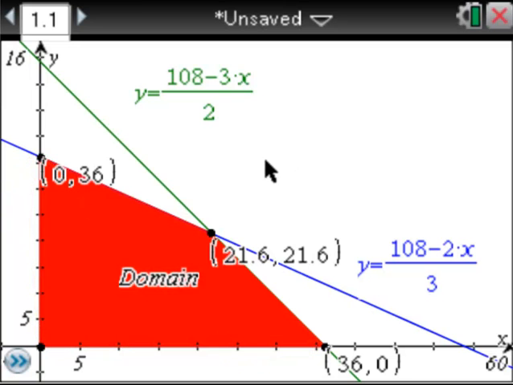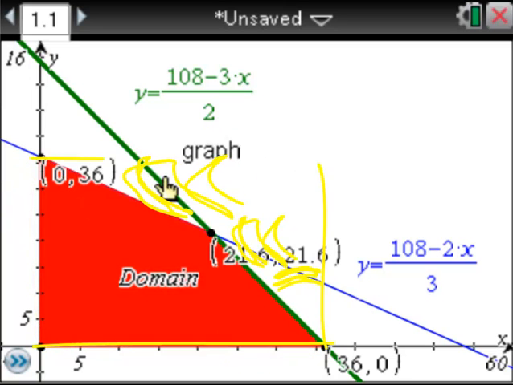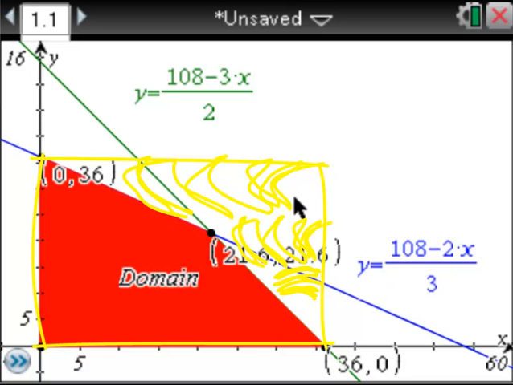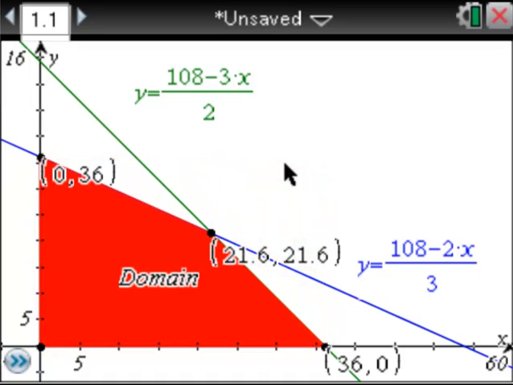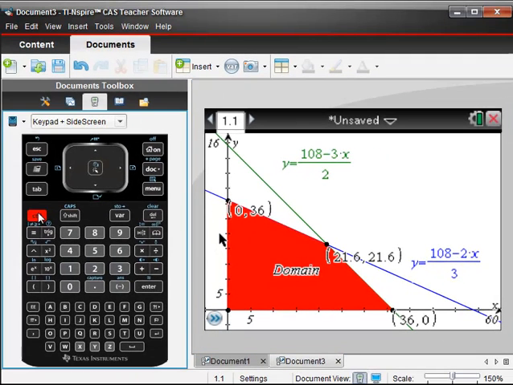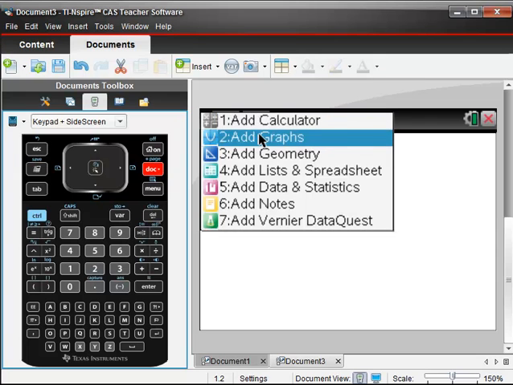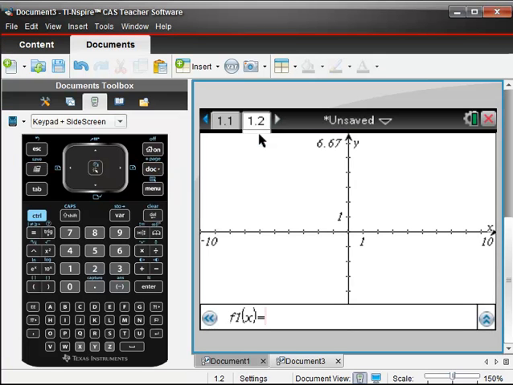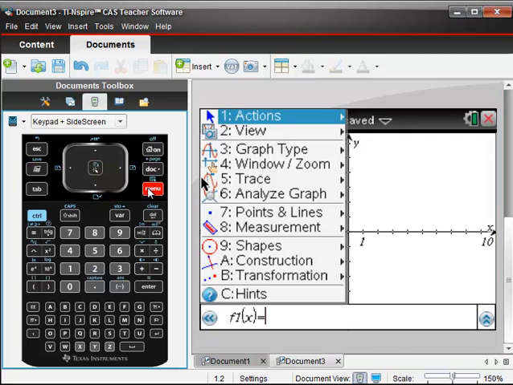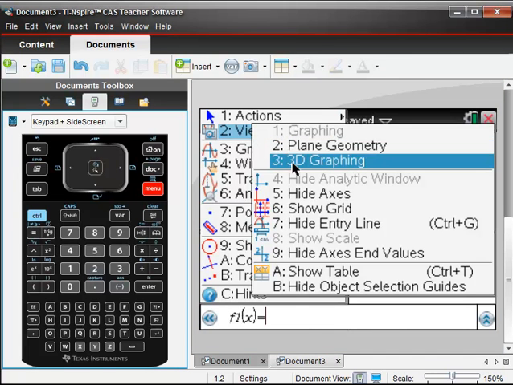And then it's true we'll be seeing a little extra graph above whatever is here, because if we make x and y go 0 to 36, that's a rectangular type of bottom there, and so we'll have a little extra graph which we can take care of in Paint if we import our 3D graph in there and then take care of it. Okay, so next mission is now to go to another page and start our 3D graph. So Control, add a page, add a graph, and this time we can go to the menu, View, 3D Graphing.